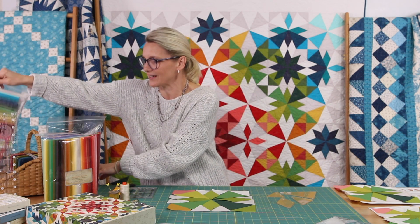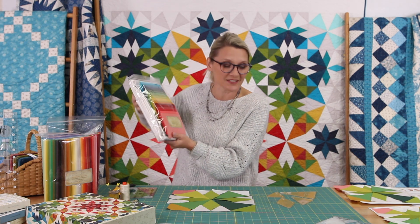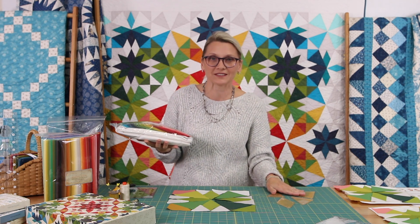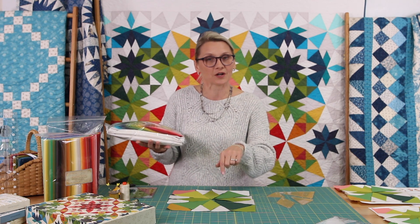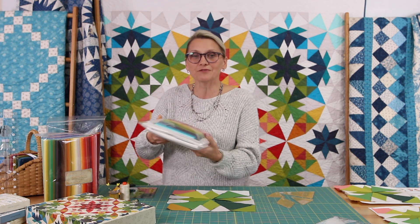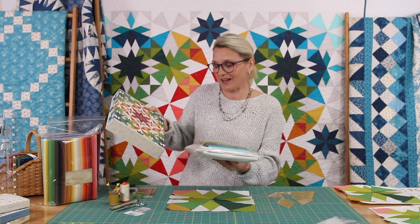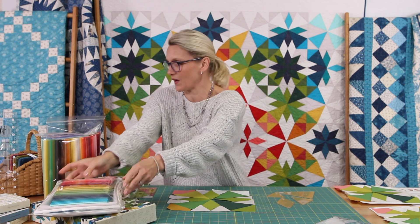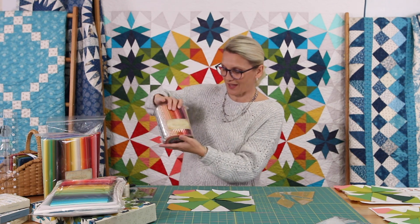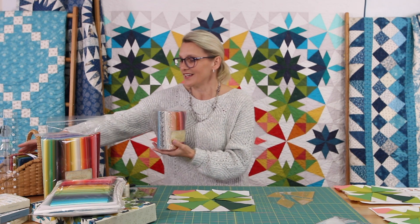If you're working from the Alaska Rainbow regular kit, make sure you visit our first video for cutting, and then please cut your pieces using the beautiful acrylic templates that you have. The templates are good for cutting but also for marking our pieces as we're sewing. If you are like me, you may be using the pre-cut pieces from our Alaska Rainbow — that's what I'm going to be working with. In my sewing basket I also have this beautiful Color Splash bundle for the scrappy version of the quilt.